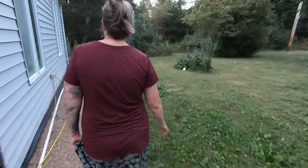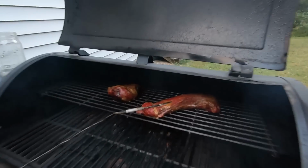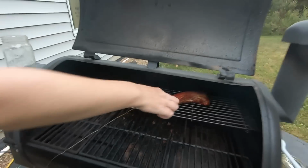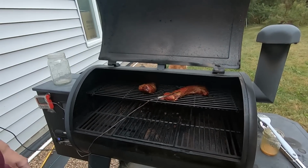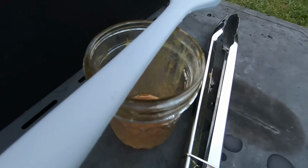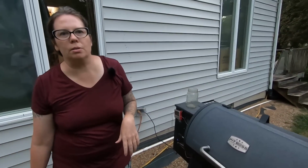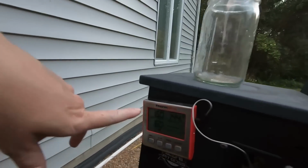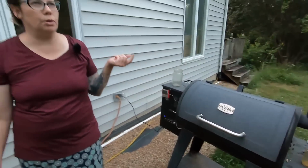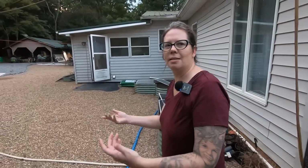All right. What you got smoking? Oh, we're close. 18 degrees. Oh, it's so tiny. Yeah, they're just loins, and it was in 2 pieces. So I've got the temperature in the skinniest part so it doesn't overcook. And then I just mixed up some apple cider vinegar, some mustard, some brown sugar, some oil to put on top of it so it doesn't dry out as it's smoking since it is so small. Right now? What are you going for? I'm going for 160. It's 144. Cool. And I'm just doing it a little under. You can do pork between 160, 170. Because I figured it'll keep, I like to let it sit so it keeps cooking.